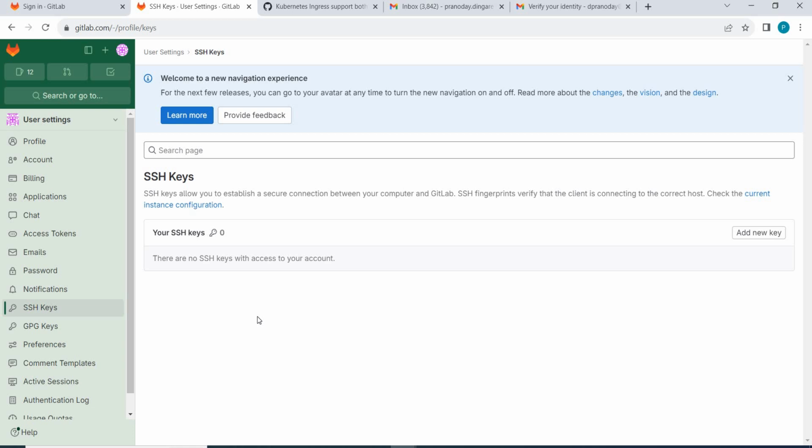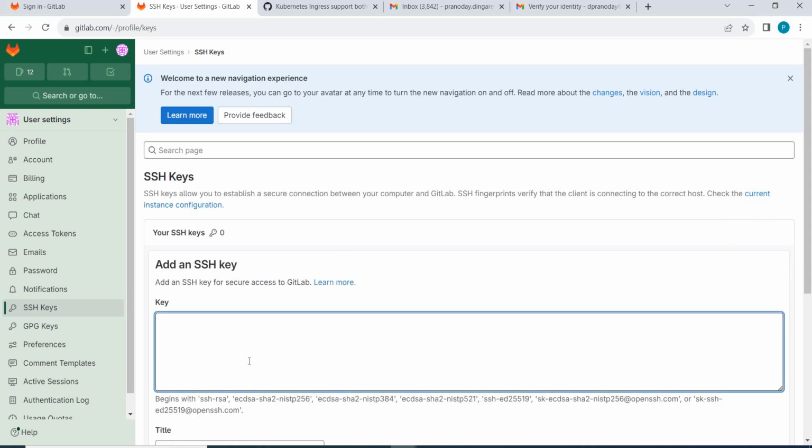Also Ramesh. Now I need to add their public keys here. So for now, I'll just add my own public key here so that the access would be authenticated. So I'll say add new key.